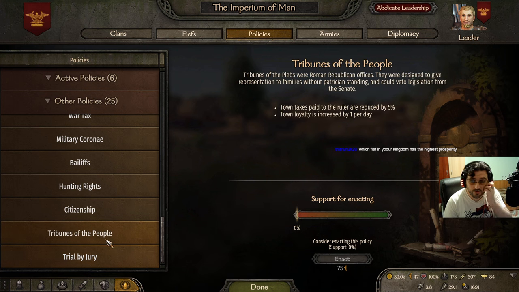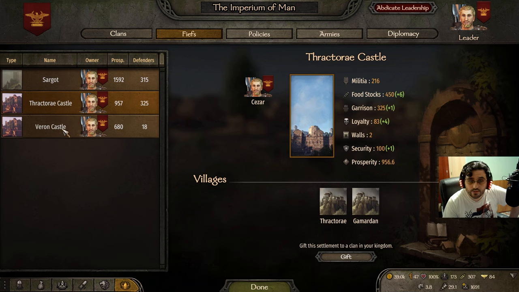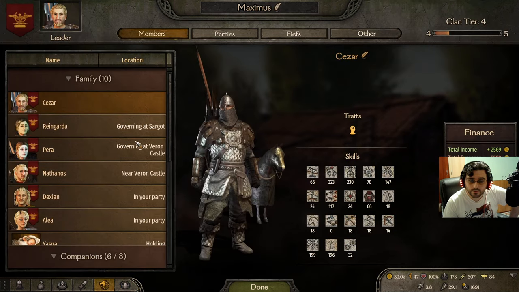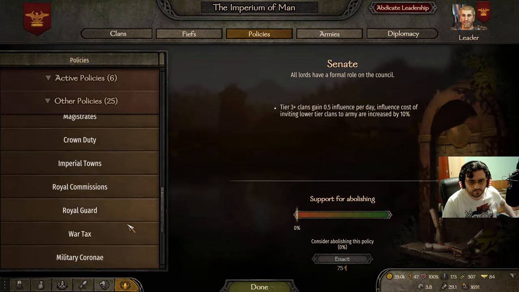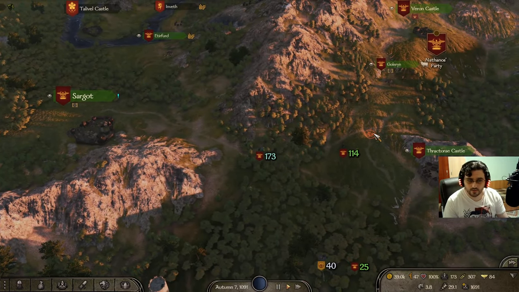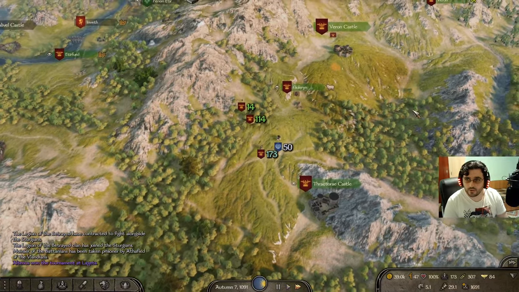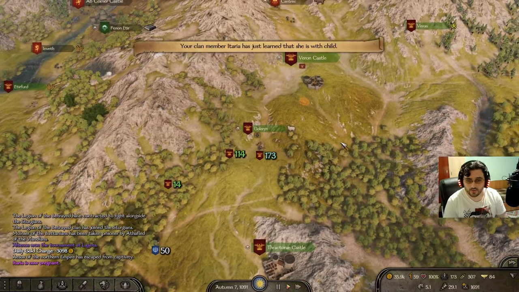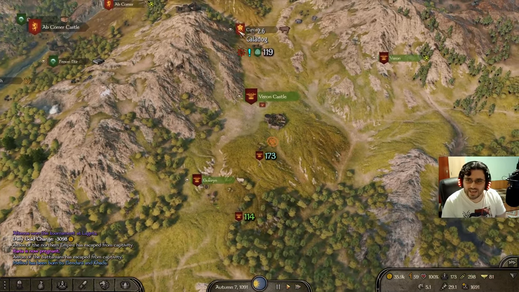Which reef in my kingdom has the highest prosperity? I don't know. We'll have to look. So Sargot has 1,500, Trectory is 956, and Veron is 679. Not the best. Okay, so let's see what else. Nope, I actually need to wait until I get some more influence. What's Nathan doing? Just chilling over in Veron. Etaria is now pregnant. Man! Dex! You sly dog!